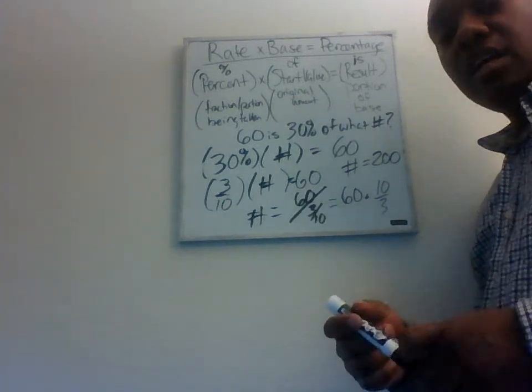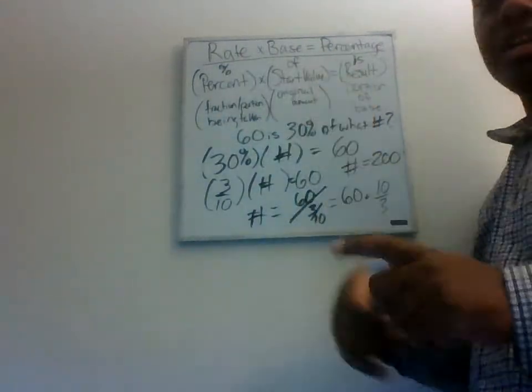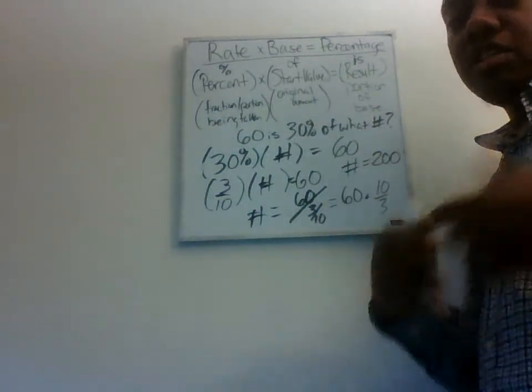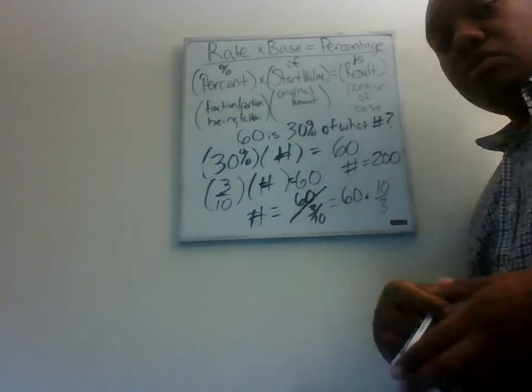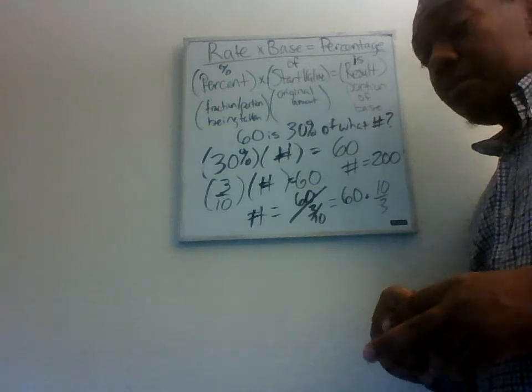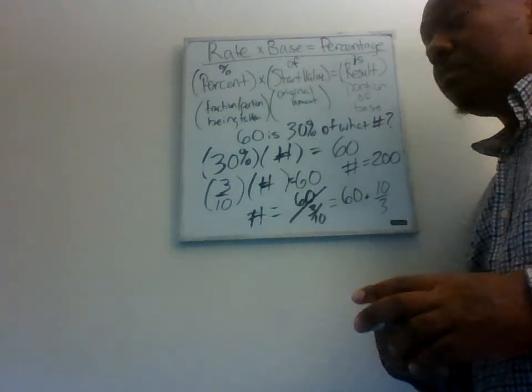So that's it. Whenever you have a problem that involves a rate, a base, and a percentage, and you have to find one of the unknowns, you're really just doing a proportion problem. And you can use the things you use when solving direct and indirect proportions, or you can do what we just did in this video.